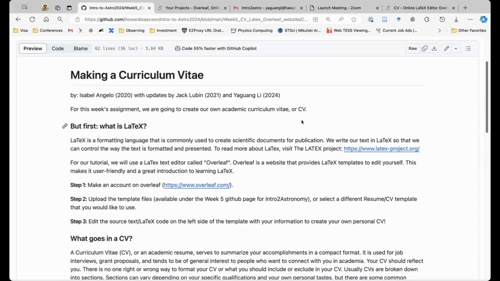And you will probably need this at all stages of your career. For example, when you're applying for graduate programs, when you're applying for research internships, and even after you have a PhD degree, when you're applying for jobs, even in the industry, or writing proposals, people will ask you for a CV. And you should have a CV sitting somewhere on your disk and well prepared.